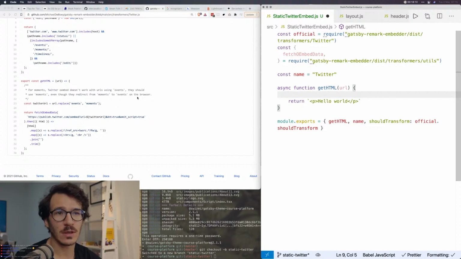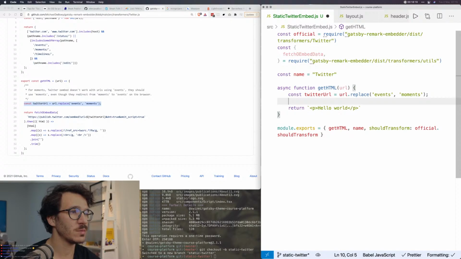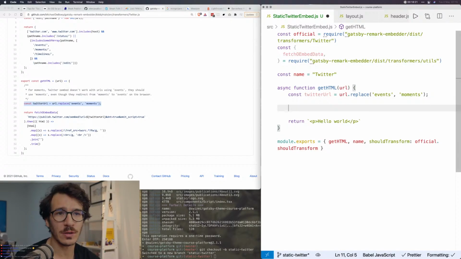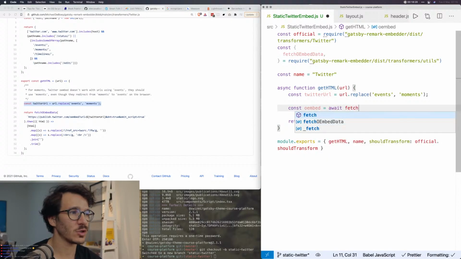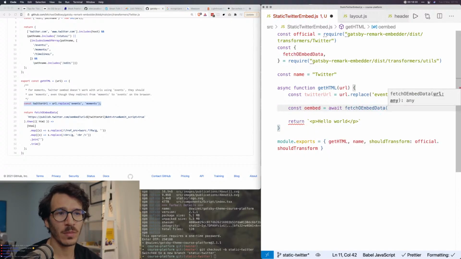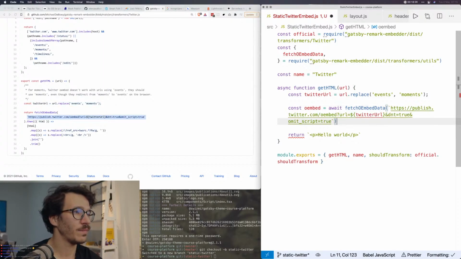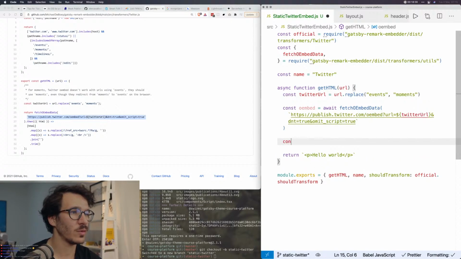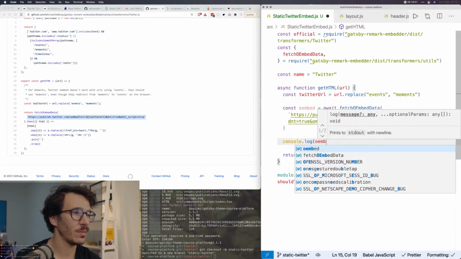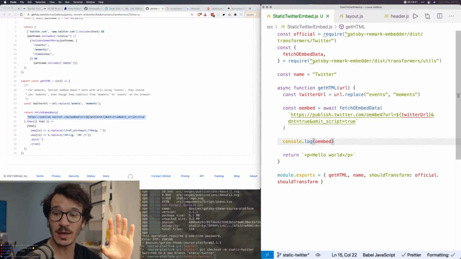Then we're going to take the Twitter URL and replace events and moments, because the embed doesn't work otherwise. Const embed equals await fetch embed data, like that. And then we're going to console log the embed just so that we can test this.